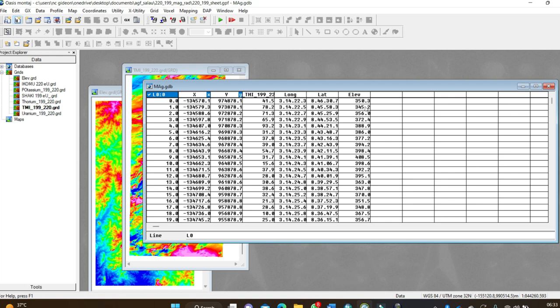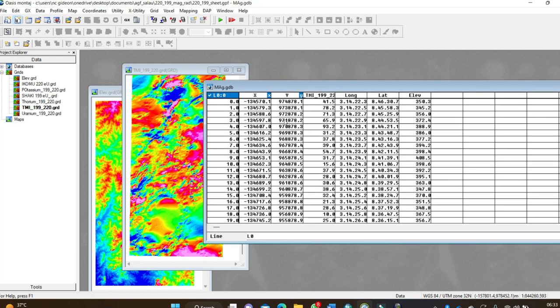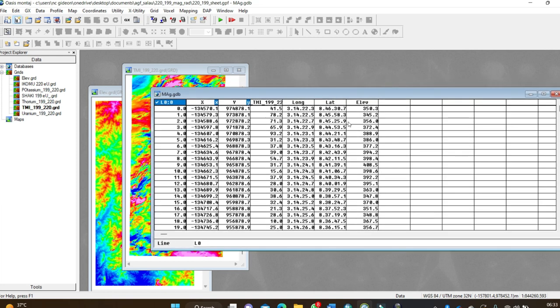So from this X, Y, Z, we're able to convert this into longitude and latitude, and we're able to calculate the elevation of each particular zone. If you had not been able to convert that into 32 for it to align with this, definitely this would not be possible. You would actually see asterisks at this particular location. So with this now, you'll be able to go on with your other calculations.